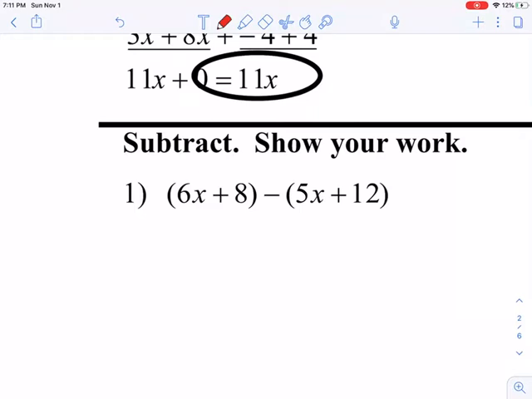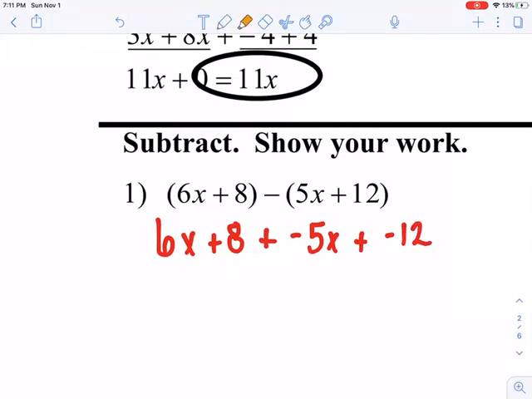So it's just like when you add an opposite for a subtraction problem in integers, we're going to do the same thing. We're going to keep the first set, change subtraction to addition. The next thing has to become its opposite, and the next thing is our parentheses. So that means the entire group inside those parentheses have to become their opposite. So the 5x now becomes a negative 5x, and the 12 becomes a negative 12.